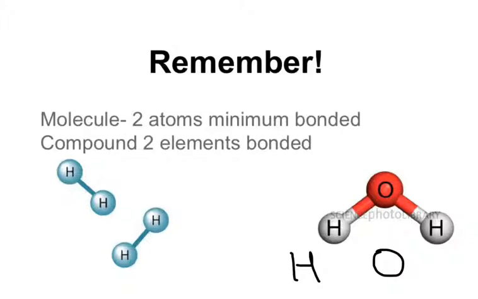So, guys, I want you to repeat after me. This is an important concept for you to know. A molecule has two atoms. Molecule, two atoms. A compound has two elements. So when I say compound, we're going to say two elements. Compound, two elements. Molecule, two atoms. This is something that's going to help you remember the difference between a molecule and a compound. Let's go ahead and continue.